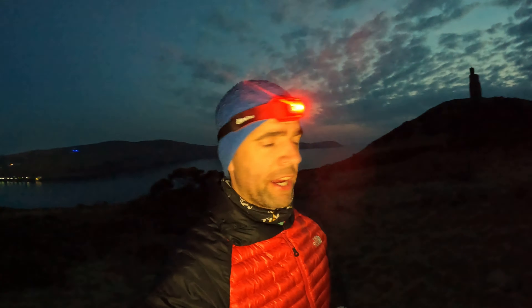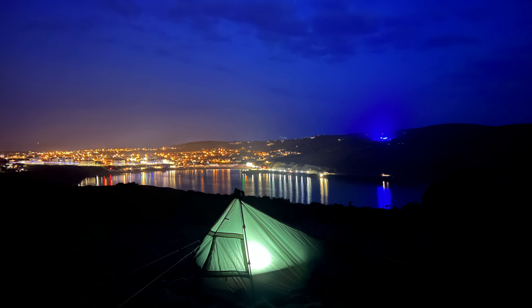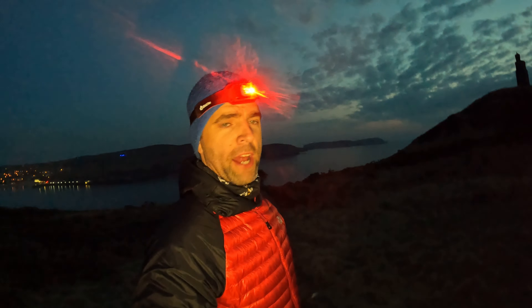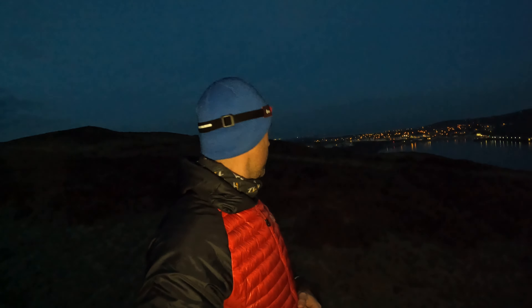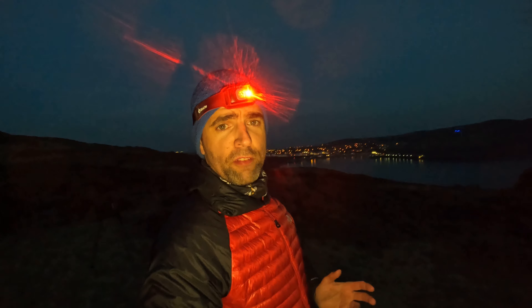Sun's pretty much gone down now, finished all my food. There's Port Aaron behind me - this is my favourite place on the island, hands down. Just want to say before I get in the tent for the night - if you're thinking of doing a wild camp and you're not sure, get out and do it. It's unreal for the mind, just being out in nature. What an amazing place, what a great camp. I'll try and get some night photography if I can before the expected rain starts rolling in. The wind's dropped down a little now, which is nice.